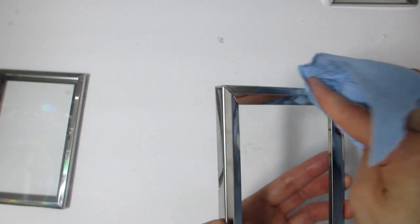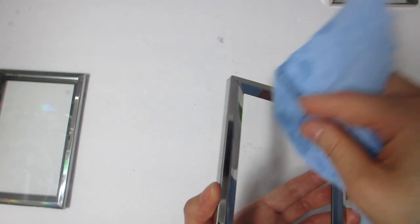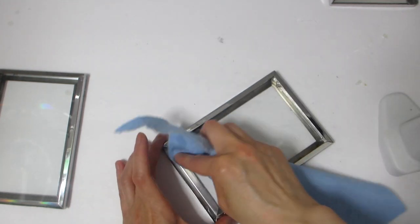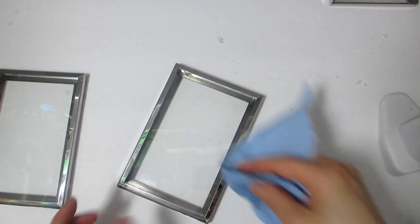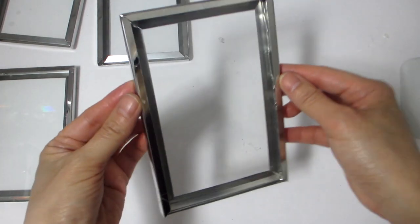Once each glass piece is adhered to their respective frames, use a towel and water or your favorite glass cleaner to remove any glue residue from the frames. While doing so, also double check to make sure all the glass pieces are firmly secured inside the frame. If any of the glass pieces are loose, reinforce them with some additional hot glue as necessary.